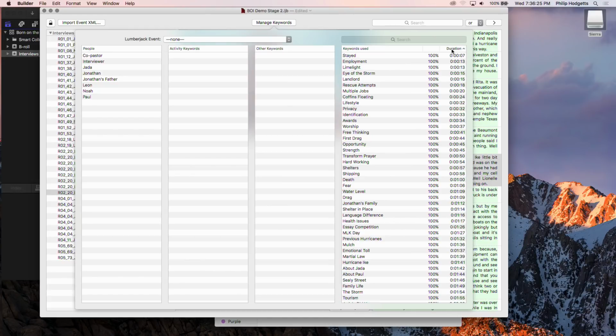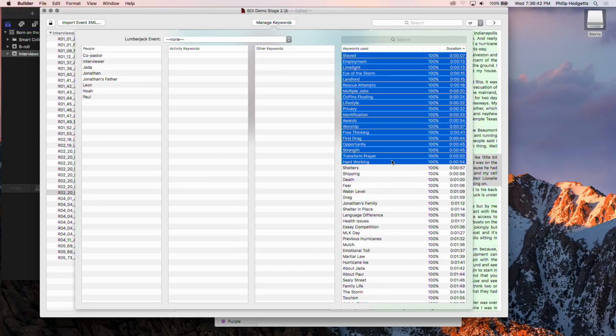The other thing that I can do that I can't do in Final Cut is sort by duration applied of a keyword, so that I can see that I've only applied "stay" to 7 seconds of media. It probably shouldn't be a keyword. If it's 7 seconds, 15 seconds, 32 seconds, it's not a main theme in this documentary. It's not a legitimate keyword, and it's only going to clutter up this interface and clutter up Final Cut Pro 10 when you go back there. So I'm just going to delete all of them that are not really relevant and select them all.